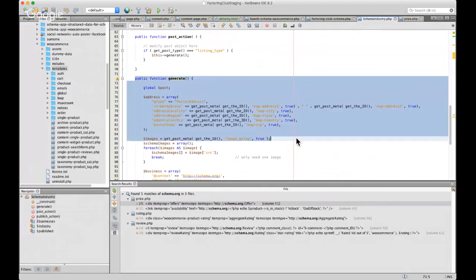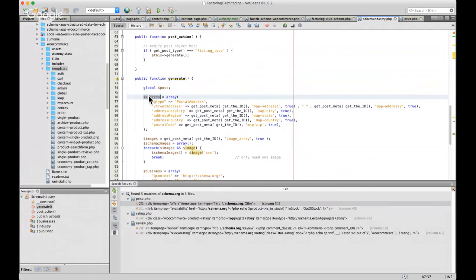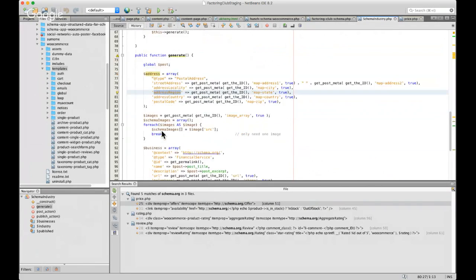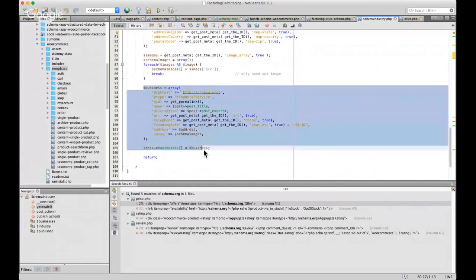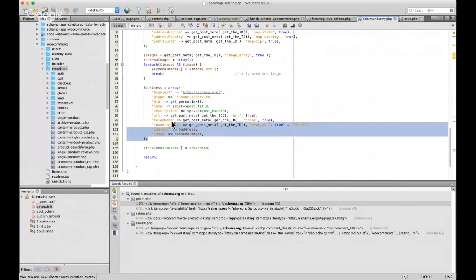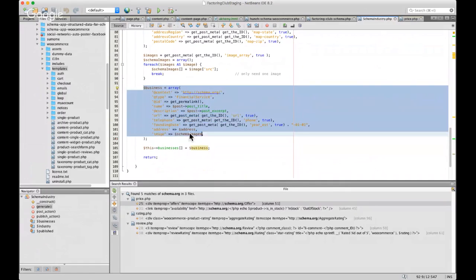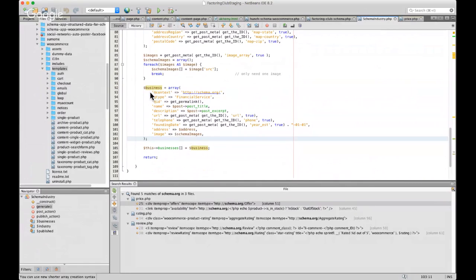You're going to have to write code that says basically this address for that listing. You're going to get that meta information out of the database, and you have to write some routines to pull that out and map it into your address. Obviously I'm skimming way too fast for this to be really useful, but it gives you a sense of what you need to do with JSON-LD. So you build up your collection of business information, and then you spit that out to your HTML.